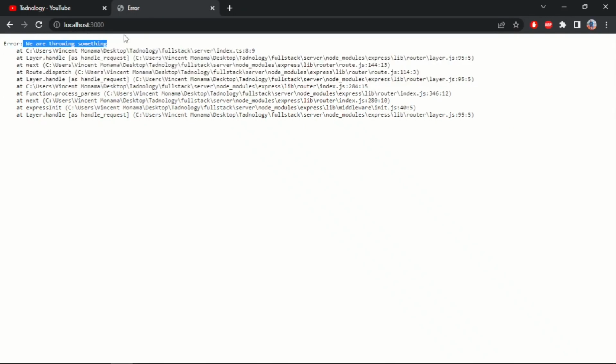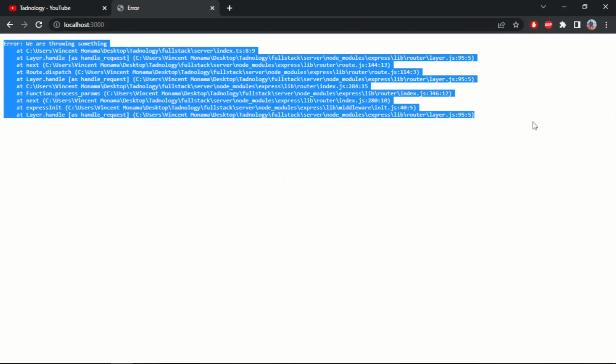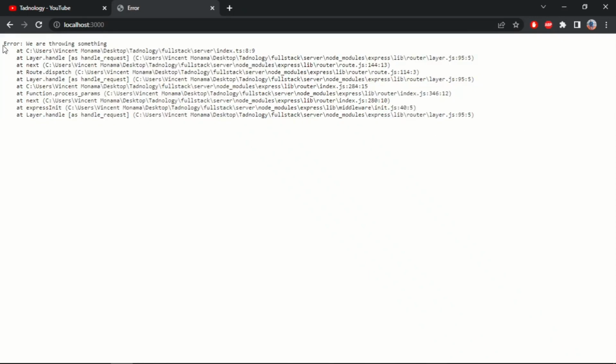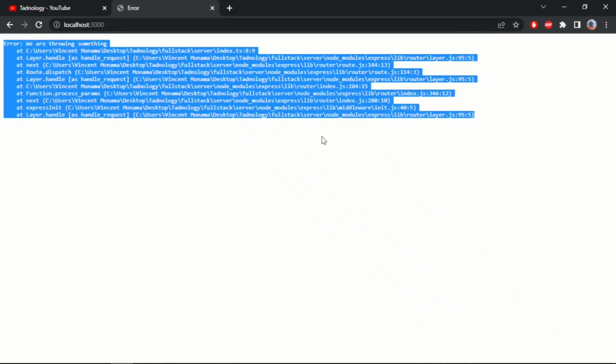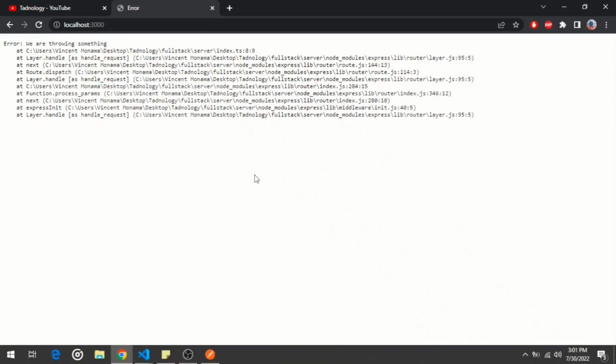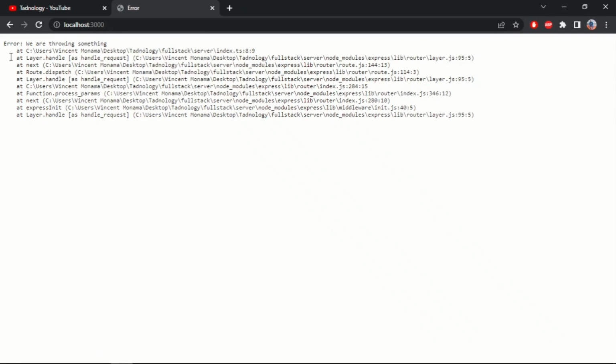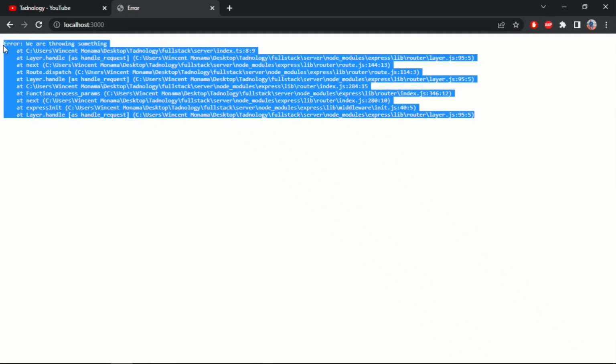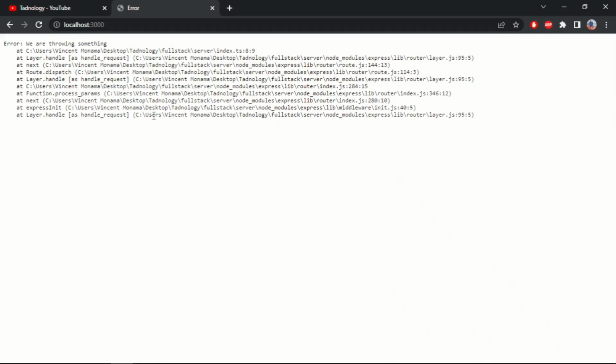So we need to take care of these things. Whenever there is an exception thrown, we need to handle it instead of sending all this back to the client, right? So that's what we are going to handle. Also, even when we throw an error, we don't get something like this. We need something much better. That's the reason why we are going to have an error handler.